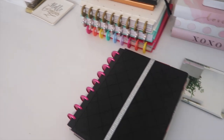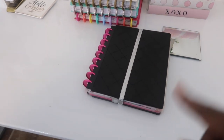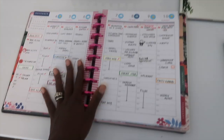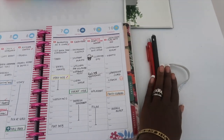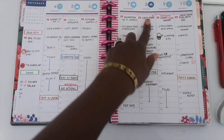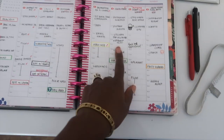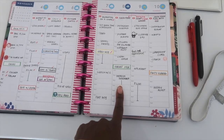Probably put you down for a second so I can take off the band and show you what's inside for today. Okay, so I have taken off the band, and of course I have my 2 pens that live at the top of the planner and my actual band. And here is my planner, and today is Friday, and this is a list of everything that I have to do for today. As far as my actual day, I will look and see what I have for today.